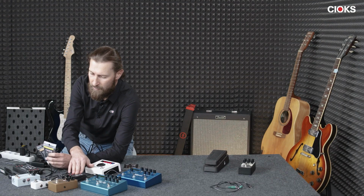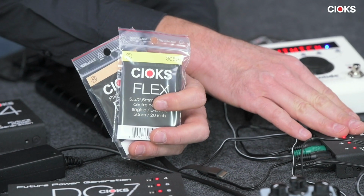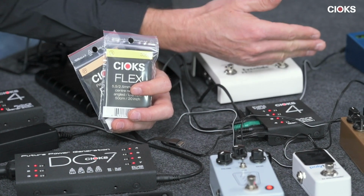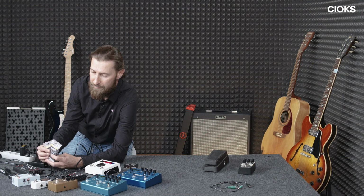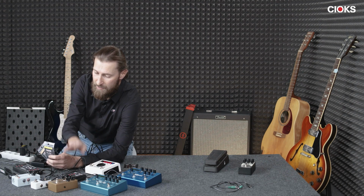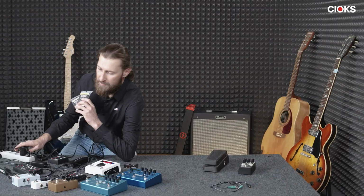What you need on the CIOKS 4 is 2 of the outlets combined in a parallel connection, and then you can power the HX Stomp with CIOKS 4, giving you an additional 2 outlets to power maybe 2 other pedals or 6 pedals using 2 daisy chains. So actually a small setup with HX Stomp and some additional analog or digital pedals is possible using the CIOKS 4, and you can power everything off a power bank or an adapter or a One Spot.